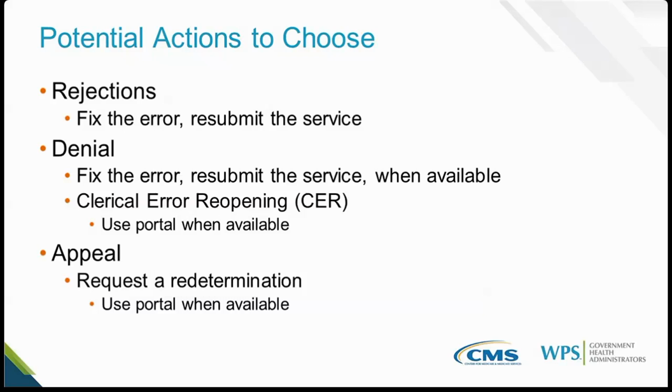You can use the transactional portal available on our website. You do need to register to use it. You can use that to submit a clerical error reopening or request an appeal. And these self-service tools really do offer the most efficiencies. Our portal user manual provides illustrations and step-by-step instructions on how to use these features, and I have included links elsewhere in this presentation.